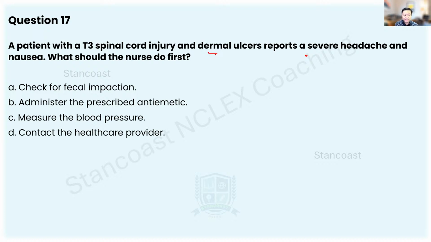Will you do that right away? Again, remember that you are supposed to check your patient, do initial assessment. So contacting the medical provider this time would not be the first action. What about letter C? Measure the blood pressure. Severe headache. Remember earlier we kind of eliminated the blood pressure, right? Measuring the blood pressure, because there was another intervention that would have taken place. What do you think? Measure the blood pressure.